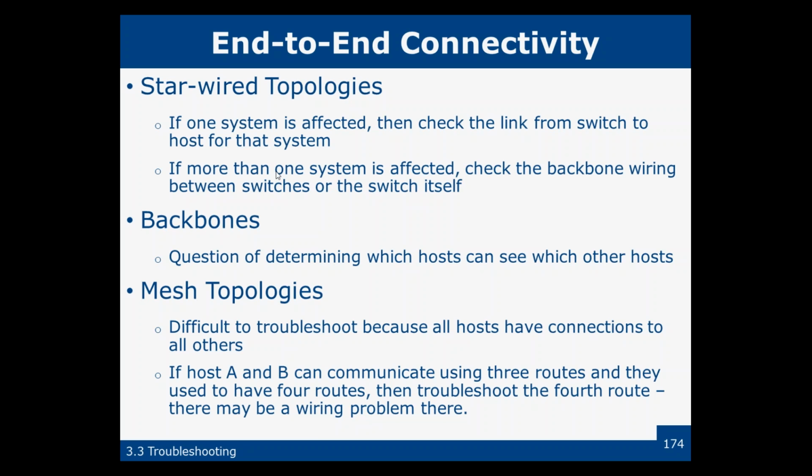Are the link lights on both the NIC and the switch port? If that's the case, is the port good on the switch? The easiest way to do that is to change the connection: pull the wire out of one port and put it in the other one. You're probably not going to create a loop there because you're not going from switch to switch. You're going from a computer to a switch. The one thing that may happen, if you've configured the switch to only accept certain MAC addresses on certain ports, is that it may not work then.